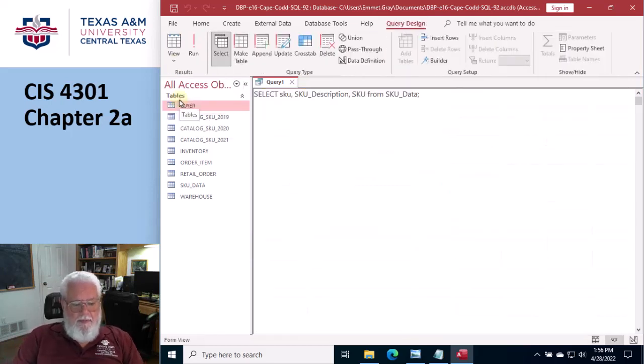Okay. So select buyer, department, or select department from buyer. It generates the same data, it just puts the columns in a different order. There's also some things you can do. This is going to sound a little weird, so I'm going to go back and use an example I have here, where I have department, comma, buyer from SKU data.